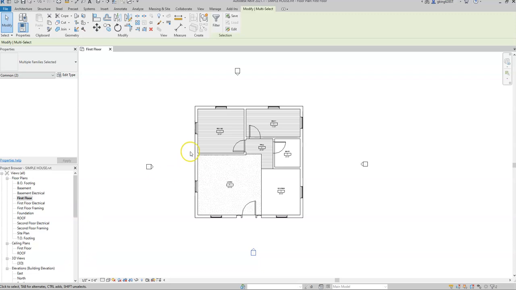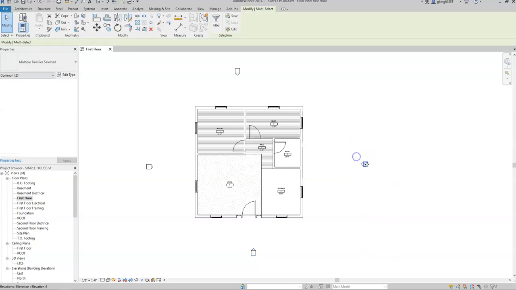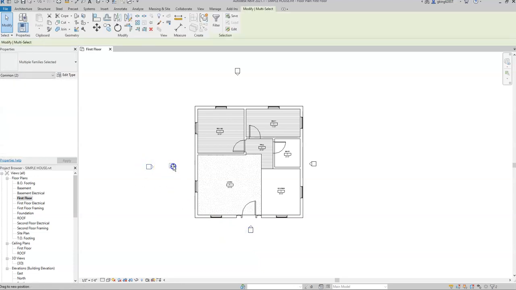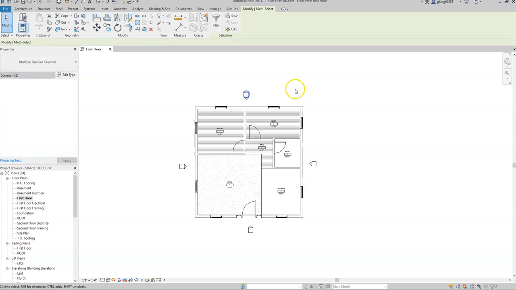All right, now before I do that, one thing I want to call out is you may have taken notice of these elevation markers here, these little squares with the triangles on them. Now this helps with our project origin. We'll do a little more detailed stuff with that later. But for right now, what I want you to do is highlight those and drag them over a little closer to the building. That's going to help us when we set up the extent of our viewports when we put this onto a PDF. All right, so there we go.